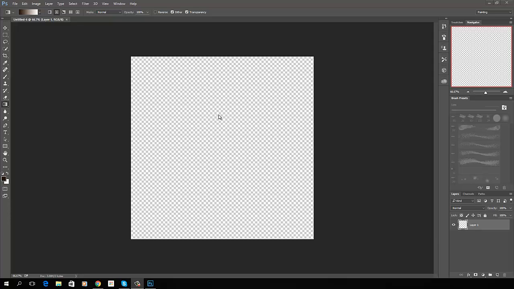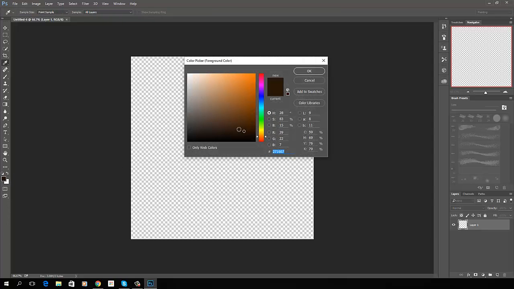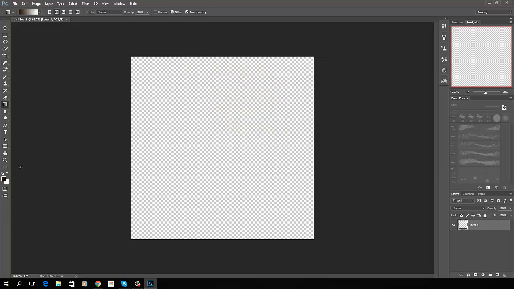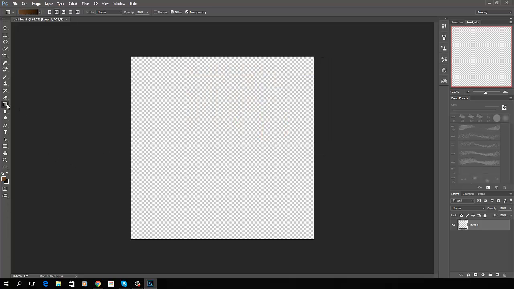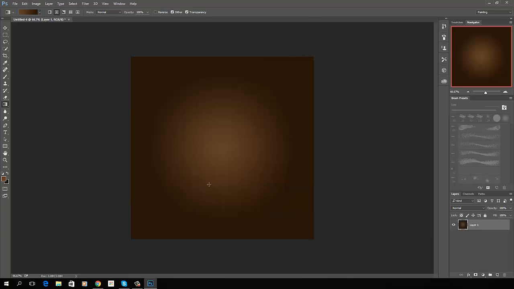I have a 1024 by 1024 document, and I've selected a dark brown color. And I'm going to flip that. I'm going to change my white, but I'm going to sample my dark brown. And then just kind of go kitty corner and choose a lighter brown. Going to make sure that I have my gradient tool selected, and I'm going to switch over to my circular gradient. And then I'm just going to pull out from the center towards a corner about a little better than half the way. And we get this nice gradient.